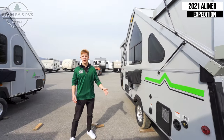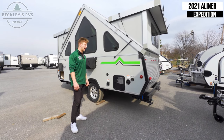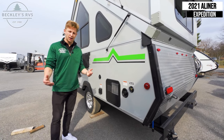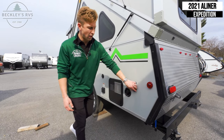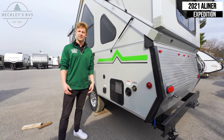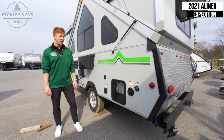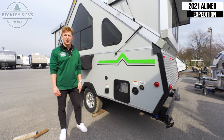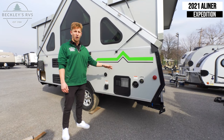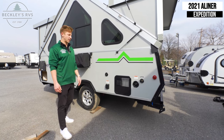We were talking about this thing having all the amenities of a full-size travel trailer. You could connect here to fill up your fresh water tank — it comes with an 11-gallon fresh water tank. This connection is a city water hookup, so if we're at a campground we can use their pressurized water directly to the appliances inside. Over here to the left they provide a six-gallon propane-driven water heater. Unlike old-style pop-ups and some lesser expensive models, this is a direct spark ignition water heater, meaning we turn it on inside and don't have to turn anything on or off on the exterior.